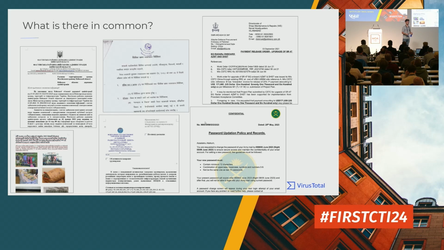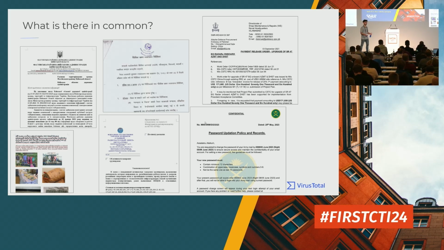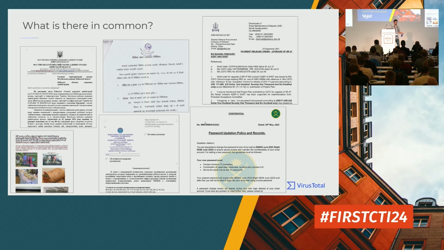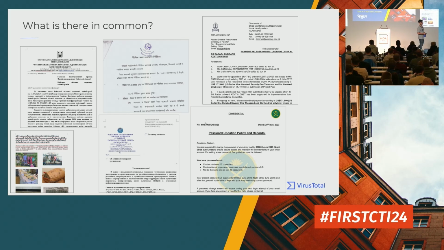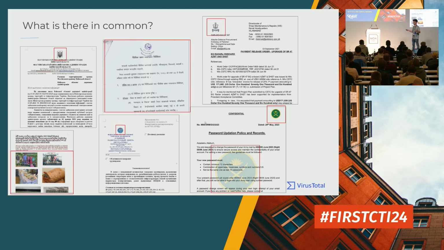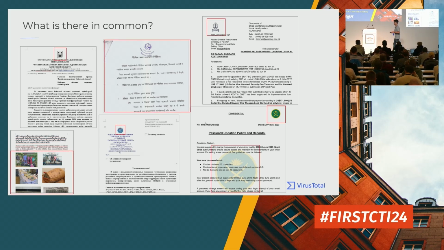kill chain. In the delivery phase, these documents were sent to the victims, and they were using some images during the creation of the document, just to give more confidence to the victim and try to deceive the victim in order to execute the document and start the whole infection chain in the organization. But as I said, there are images. It's something that is common here in all these documents.